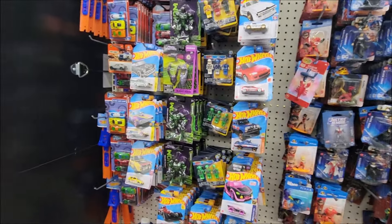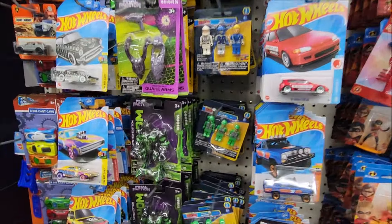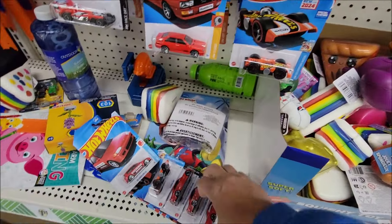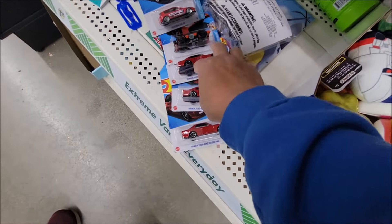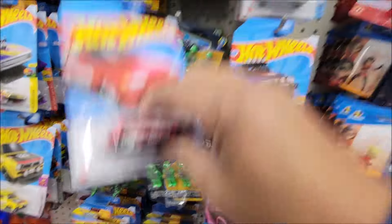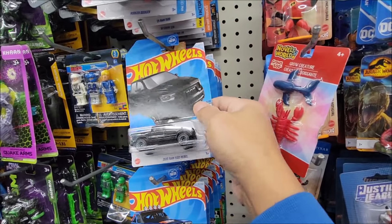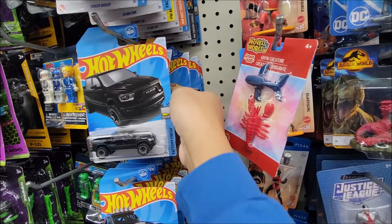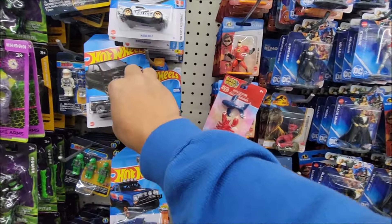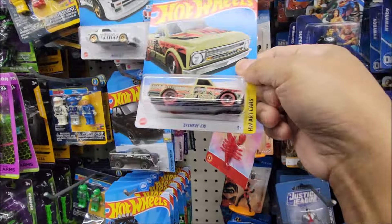We're back here at Dollar Tree and I'm seeing a new restock of Hot Wheels. We got some Civic — another Civic. Oh, but there are three duds here. Not sure if somebody was already looking, but still fresh. Three Civics, and then this Ram Rebel, Honda Fiat. What case is this? E-case. So they have Master Leap Year and the Chevy truck.